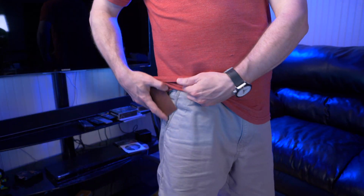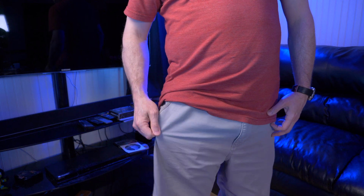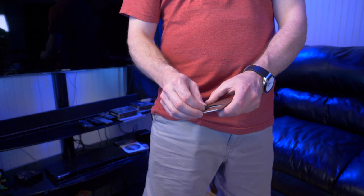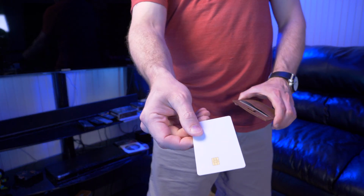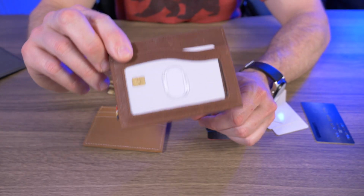And carrying these card holders for the last few days, they are extremely pocketable. Obviously, this is so thin right here, you can barely feel this in your pocket while you're walking around. And yeah, you can even put this in your back pocket. But I stopped carrying wallets or card holders in my back pockets years ago, so it's always gonna be a front pocket carry for me.